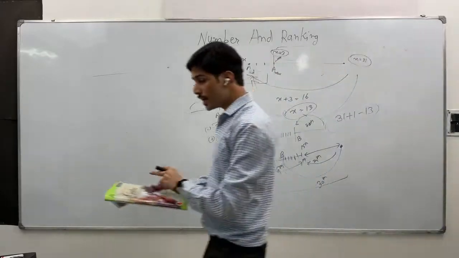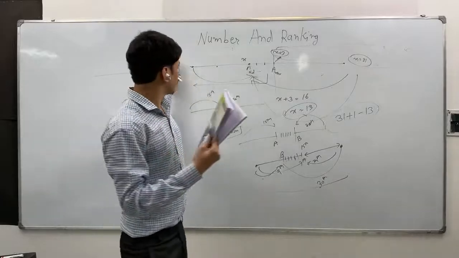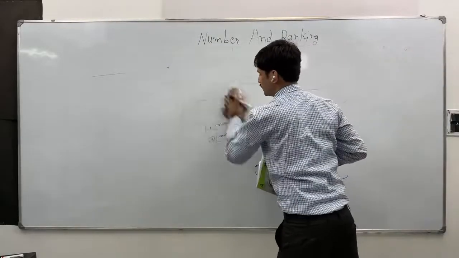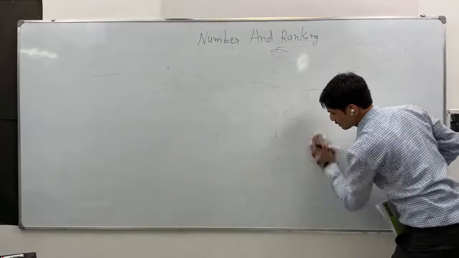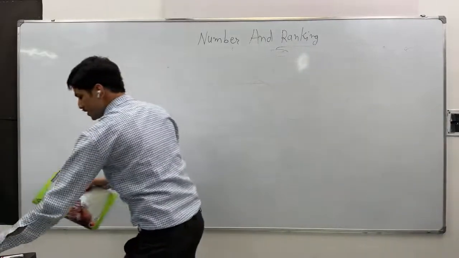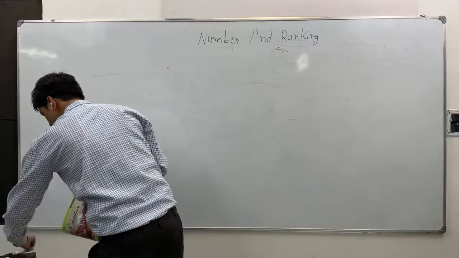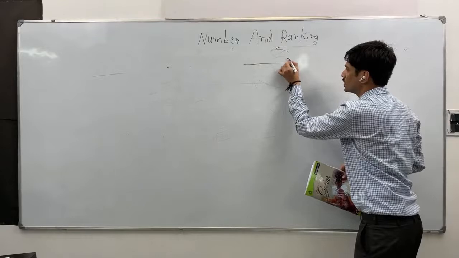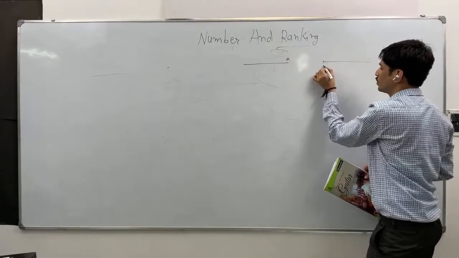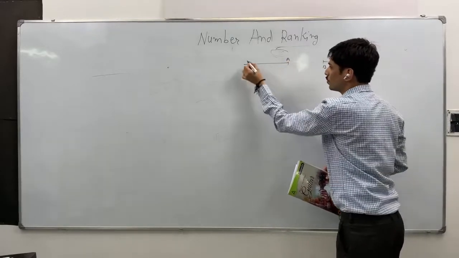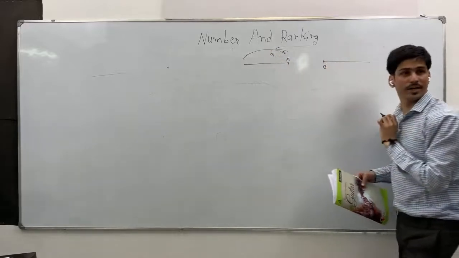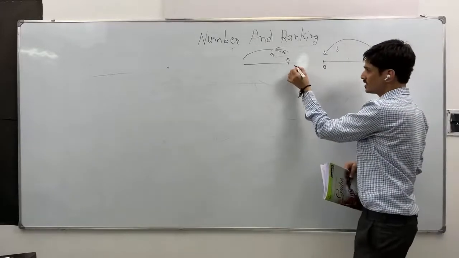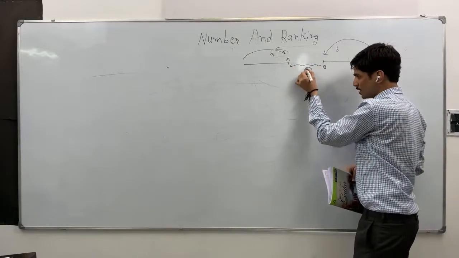In case of maximum, it is fairly simple. What we are doing here is, let's say you have a total number of students. Let's say there are two students. First one is A and second one is B. And we are given the rank of A. Let's say his rank is A from left hand side, and the rank of B from right hand side is B. And let's say there are n students between A and B.